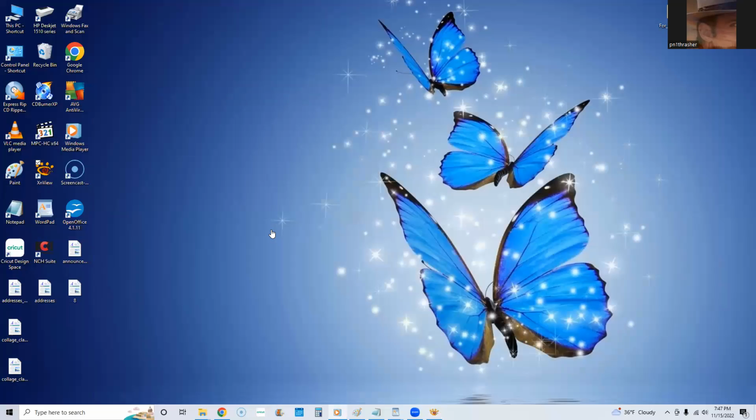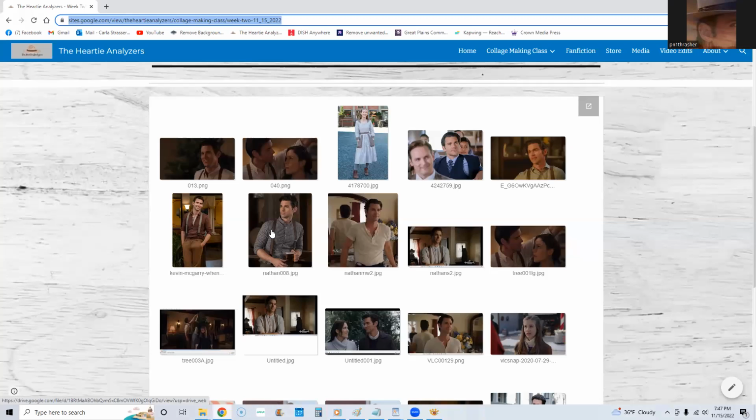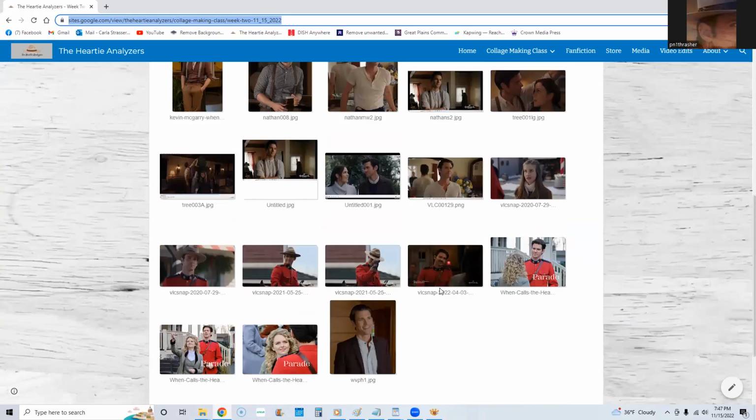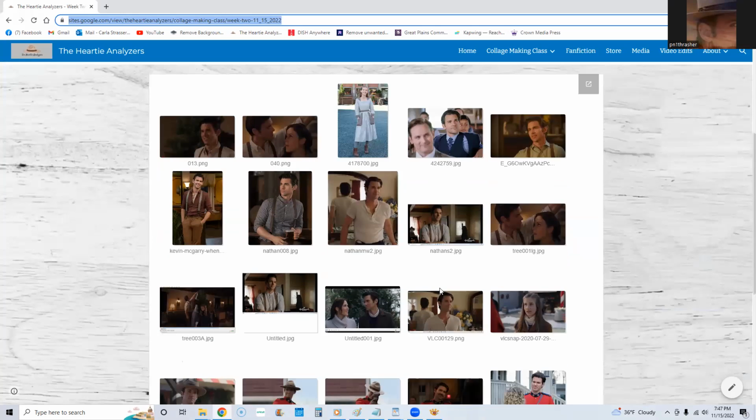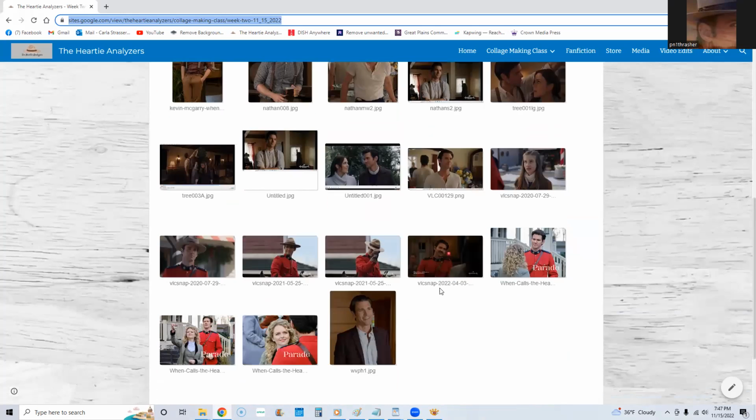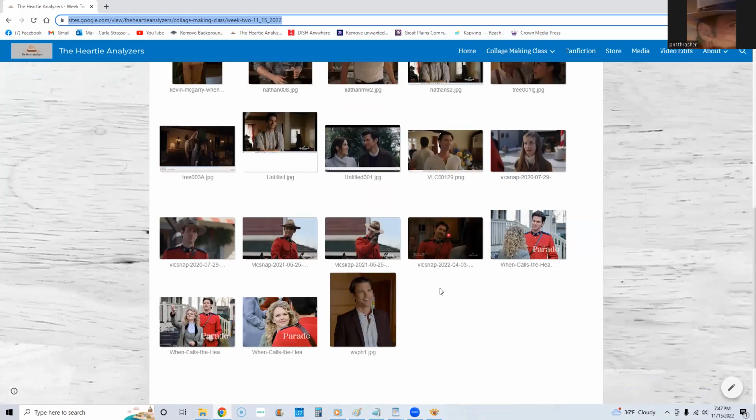Okay, guys, can you still show us how to take the tree out of the background? Yeah, I'll show you that. I must have saved it in the wrong folder, the wrong picture folder. What are you looking for?